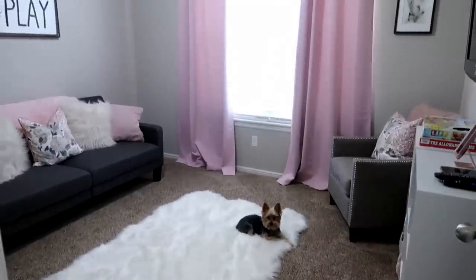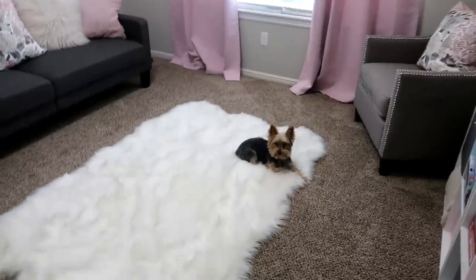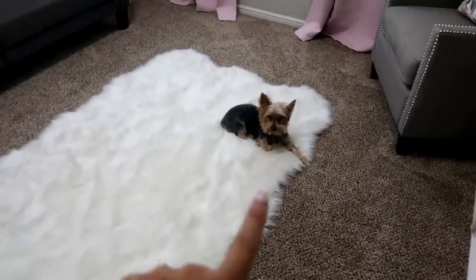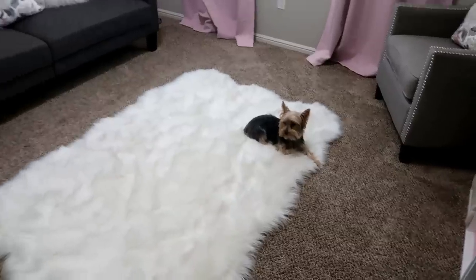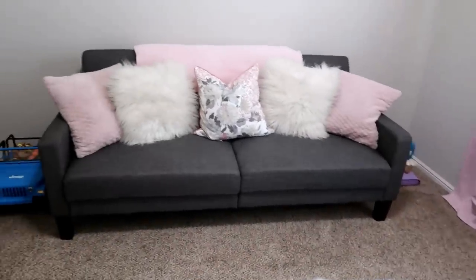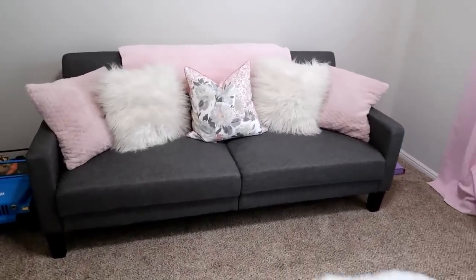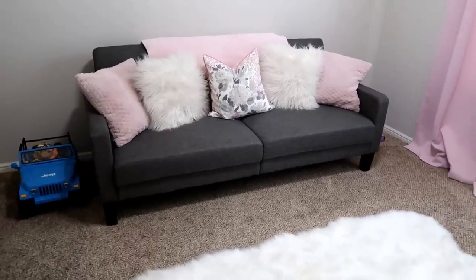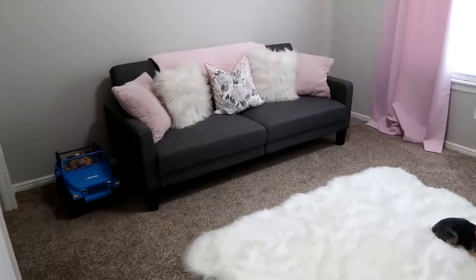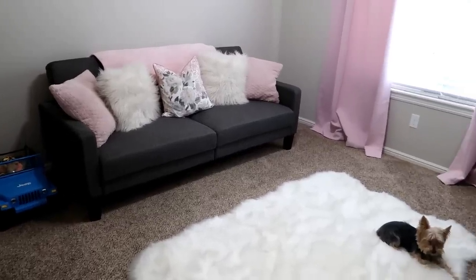Okay, and here is how it turned out. I'm so happy with it. Clearly Tiger loves it. He loves any fluffy rug, and this will be perfect because he likes being on this rug and he likes being with Sissy, so that'll be a perfect spot. Here is the futon that we bought from Walmart, and I will say it was like $50 more in the store, but we price matched it to the walmart.com and they gave it to us. I'll have it linked down below in my description box so you guys can check it out or check out any of the details if you're needing measurements or anything.